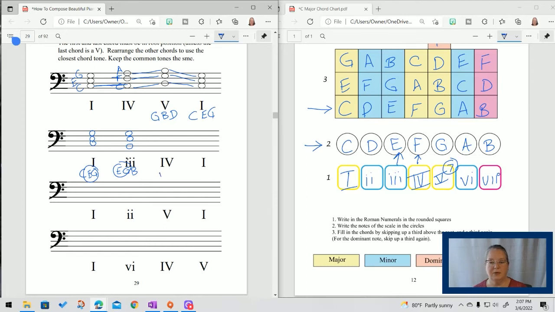Now a 4 chord is going to be F, A, C. What's close? Well, the G could be close to an F. That E, we need a C. That could hop down a third, a skip. And then this B is right next to the A. So there's a good inversion for that 4 chord. Now back to the 1 chord. Well, we have a C right here in the middle. And this is C, E, G. So C. And then we'll have to skip up to the E and G.